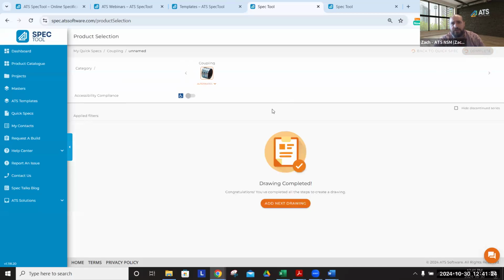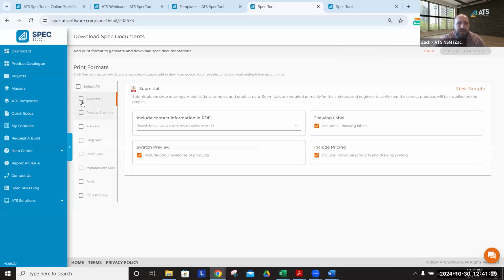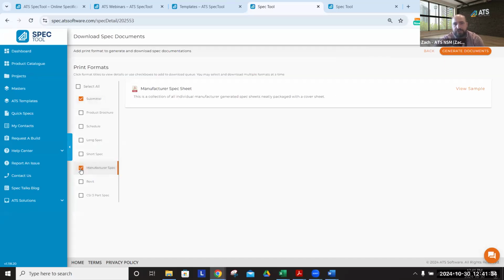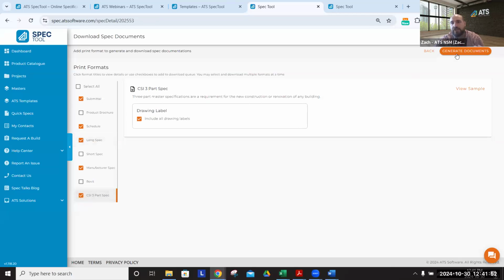Once we're done, we can download this in a number of different formats. We could download a submittal sheet similar to what we just saw, or the manufacturer spec sheet, which, as it calls out, is going to be the manufacturer spec sheet version. These, again, are going to be specific to the model you've specified. A schedule, which to my understanding, you can't really find anywhere else. Long spec, short spec, CSI 3-part spec in Word, matching any of the industry standard documentation that you may be paying for at other spec selection or product selection software tools.